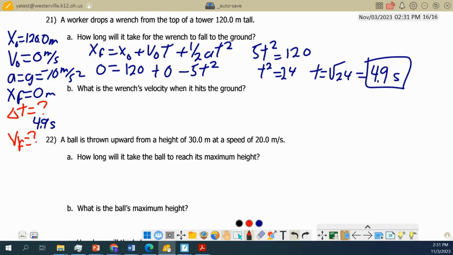Looking at our variables, do we have an equation that has vf and some of those others? We have an equation that says vf equals v0 plus a*t. Let's plug our numbers in. Our v0 was zero, our a is negative 10, our t is 4.9. So our final velocity here is negative 49 meters per second.